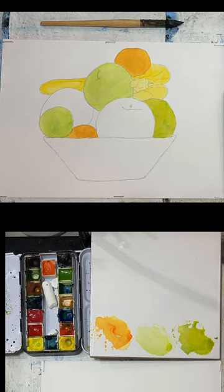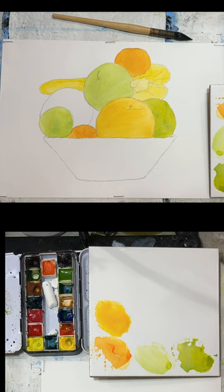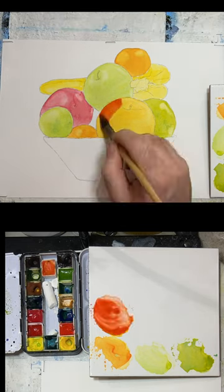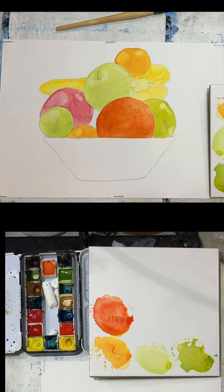The lime and the one apple is lemon yellow and cerulean for a bright green. The other apple is a mid-green, which is cerulean blue and cadmium yellow. The apple at the front was a wash of cadmium yellow and then a wash of cadmium red. The apple behind, the burgundy one, is just crimson on its own.